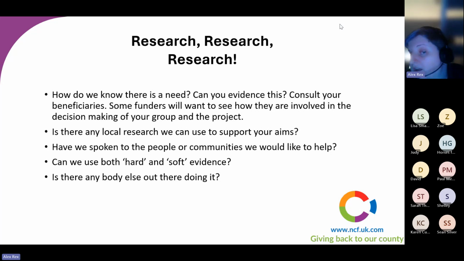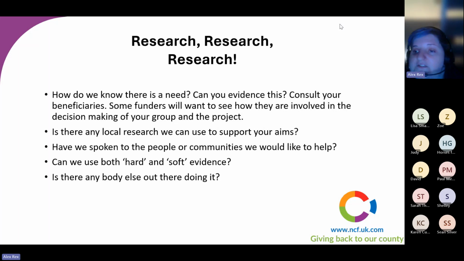Other examples might be that you might have heard from public health or social prescribers who maybe work out of your local GP surgeries, who might be able to identify need. And then there's also the hard data and evidence, which is the data and the stats and facts from public data sets. That could be from public health, it could be government data sets, the census, for example, where it might be identifying a high need in your area. So whether that be around crime, for example, or data sets around life expectancy, all sorts of information that's available out there that might highlight that there's a particular need.